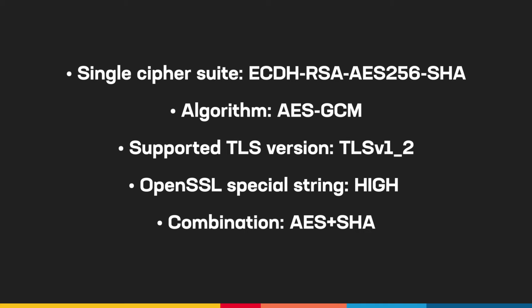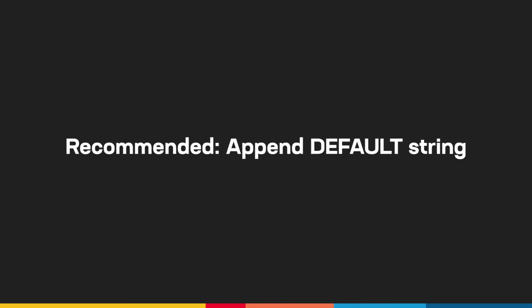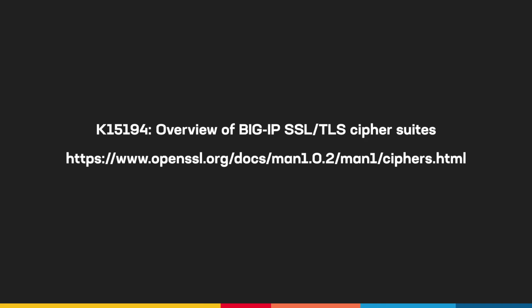It may also be a combination connected with a plus sign, which causes the system to select cipher suites that use both. While F5 recommends using the default SSL ciphers provided by the SSL profiles, you can modify the SSL profile cipher settings to make the BIG-IP system's SSL connectivity more or less permissive if your situation requires it. Note that when you configure a raw cipher string in the SSL profile, F5 recommends appending the cipher suites to the default cipher string. Before you attempt to modify these settings, you should be familiar with the OpenSSL cipher list format commands and options, which the BIG-IP system uses in its SSL profiles. This demo shows some of the common formats, but does not go into detail regarding the available OpenSSL list format commands and options. For more information on that, refer to these articles linked below.